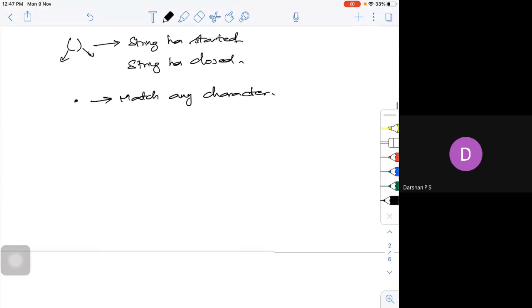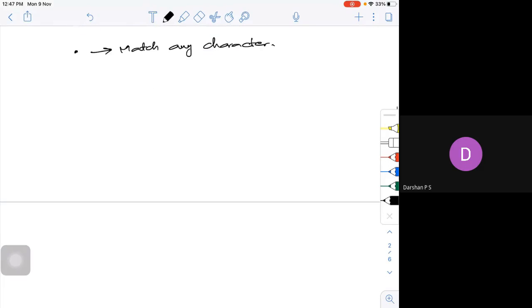These are the functions regularly used with regex, that is your regular expressions. What are the different functions we use actually? To begin with, we have already seen the search function. So the first one is the search function.